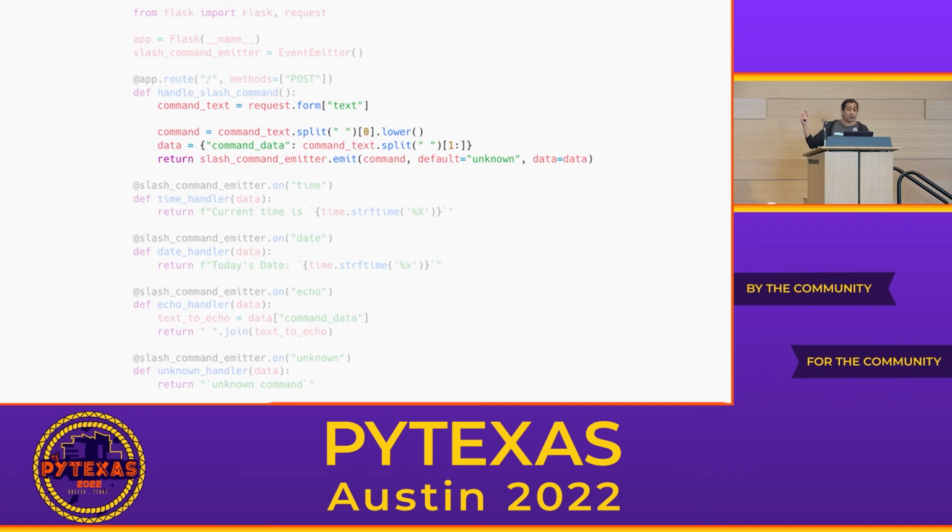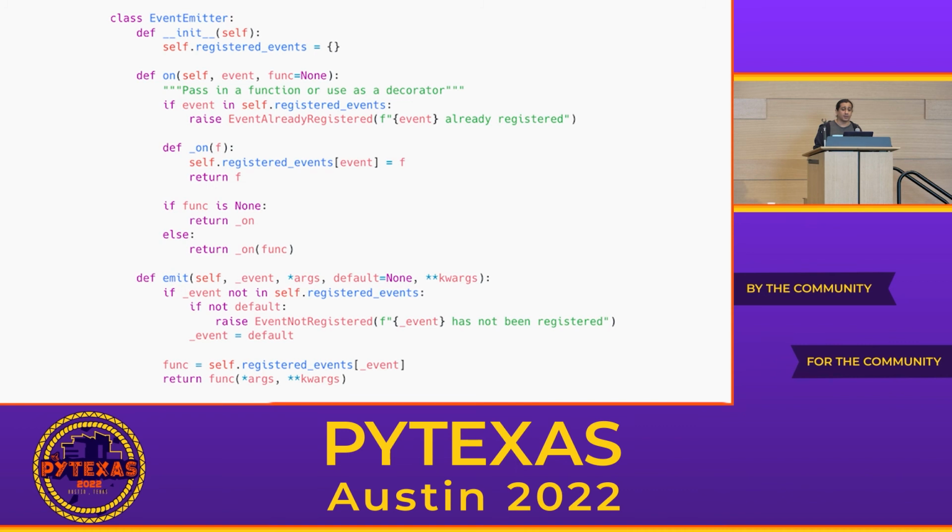And I do want folks to notice that we have a default command inside of the emitter's emit event. What this does is, if we enter a command that's not inside of any of those handlers, it's going to improve our user interface. It's going to return an unknown command message to Slack. I'm not going to be walking through this code, but I did want to show everybody the code for my event emitter. All this is on GitHub, so you can check it out later.